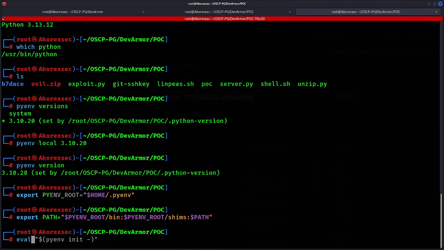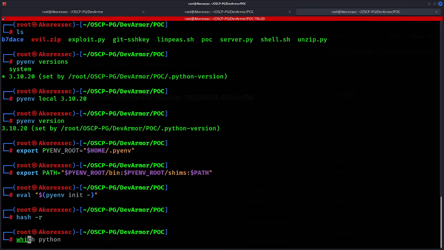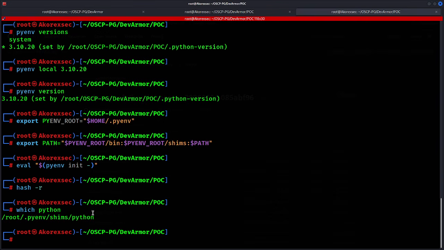And if I run env again, and if I do this and which python, this should give us what we have. Yep, so it's running the Python from this directory.